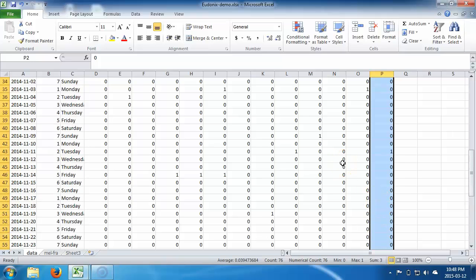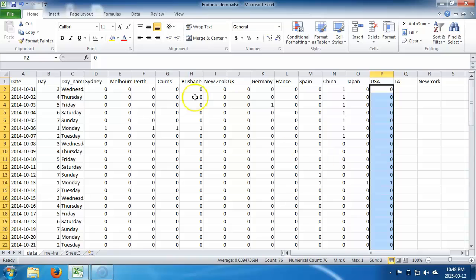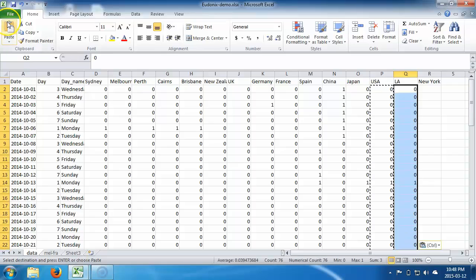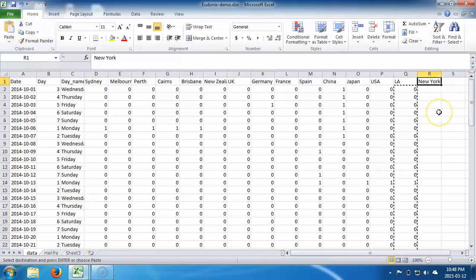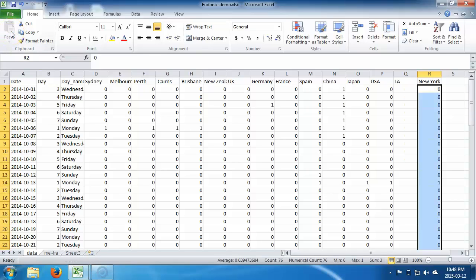So we just saw one way to copy and paste, but let's see another one. There's a copy button here. So you hit copy there, you go into LA, the top cell is fine, and you can hit paste. And it will fill in all the data over there. You can also cut and paste here for New York. So it'll remove the data from LA and paste it into New York. But we want it also to be in LA. So let's copy it over back there again. And paste.